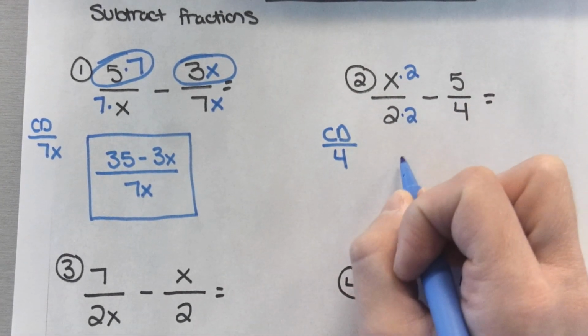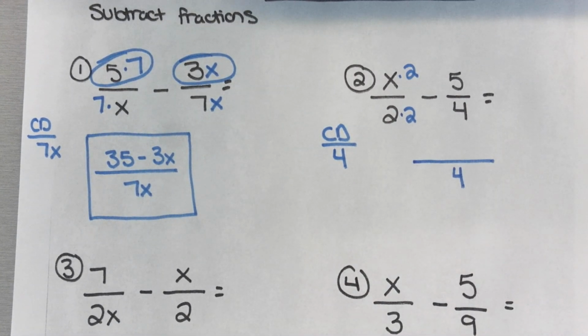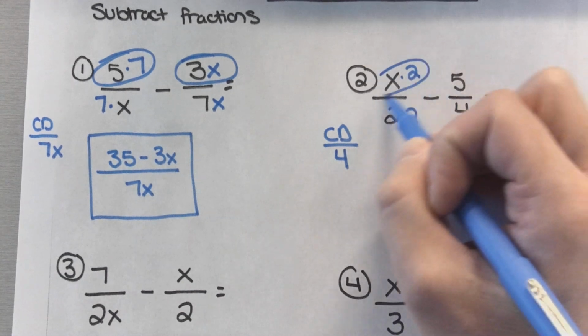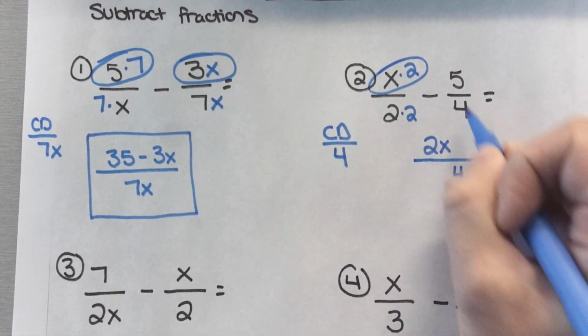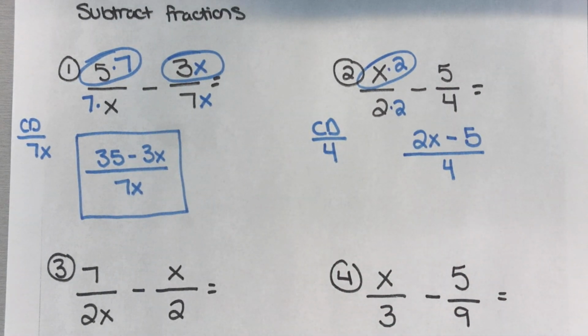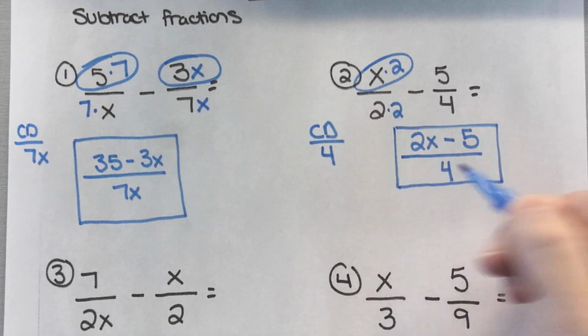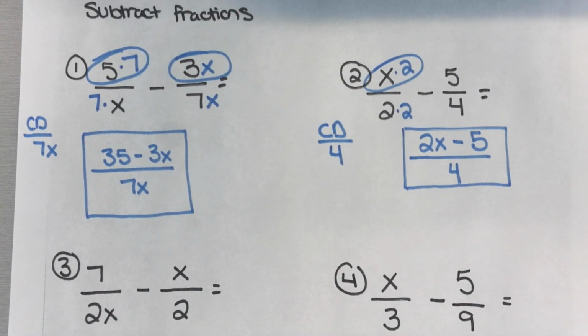All right. So my denominator is 4. So that's going to carry through. In the top, when I multiply right here, 2 times x is 2x. And then I have my minus 5, and that just stays. Is there anything I can add or subtract in the top that are like terms? No. So this will be my final answer. Good? Easier than yesterday? Yeah. Much, right?